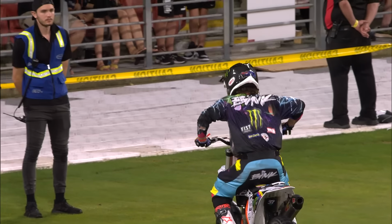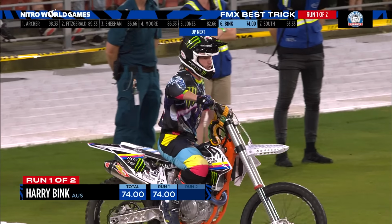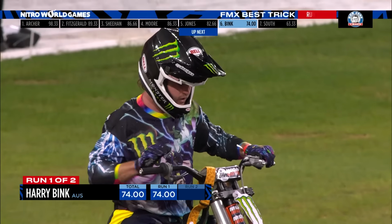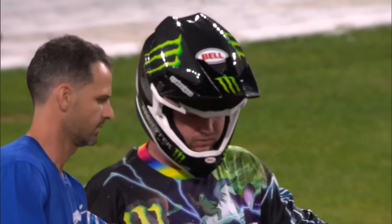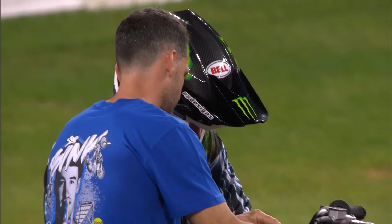This is something, and Harry's going to go again, and that bike is going to be a little bit bent. If it's bent at all, as hard as they're pulling, it's really easy to go right. It's really easy to go left. He knows he needs about 2 more feet in distance forward, which is about 4 more feet in distance up. He's going to be going higher. I'm just happy he's walking away from this right now, and I know he's not walking away. He's going to be hitting this again.